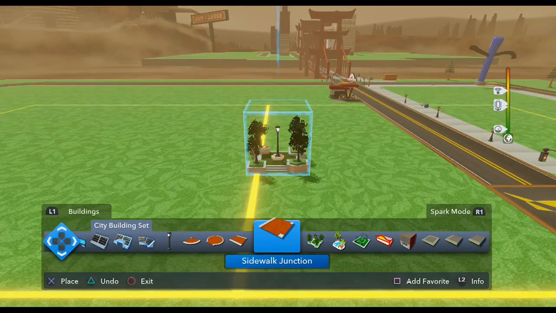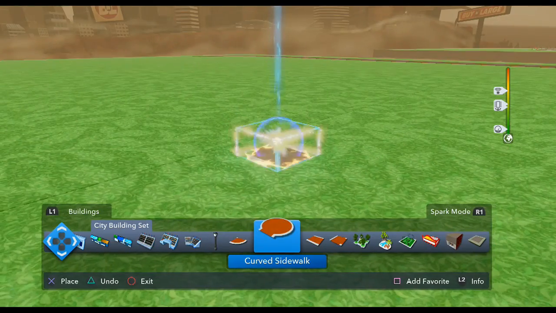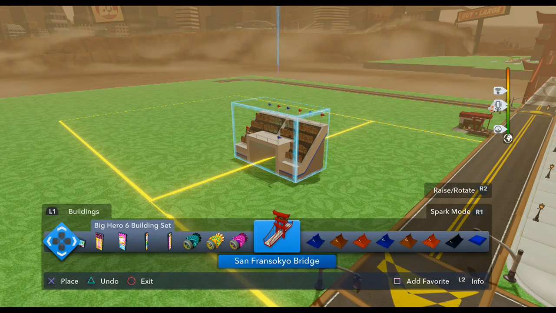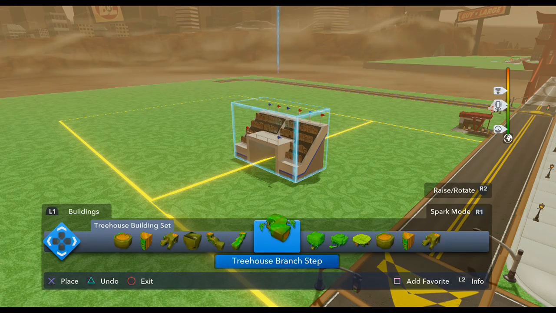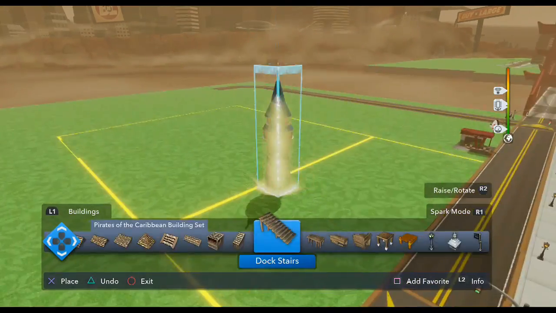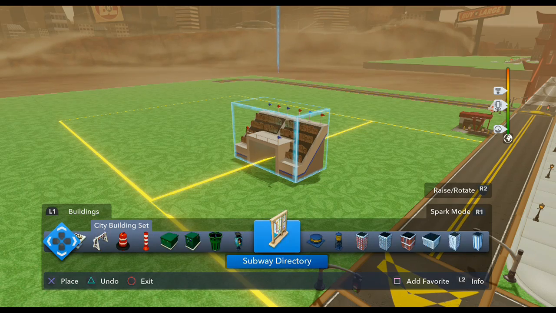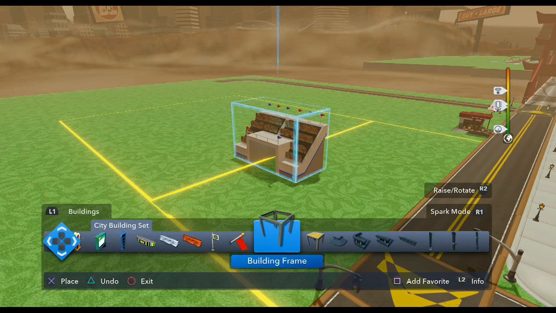Oh, Epcot Center. What is this? Sidewalk Junction? Oh, there are different kinds of sidewalks. Different types. Oh, so they're like pretty stadium stuff. You can have that in the back of your yard. I don't want it in the back of my yard. You should make a tennis court and then have that stadium by it. Tons of people watching you. Famous landmark, city building. Oh, that's Up! That's so cute! The Up House. The Up House is already in the city.